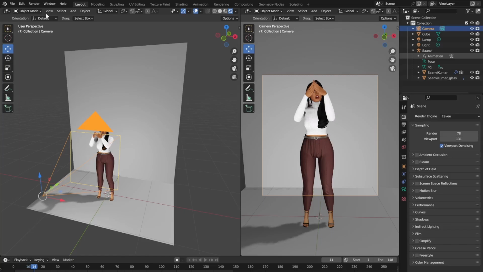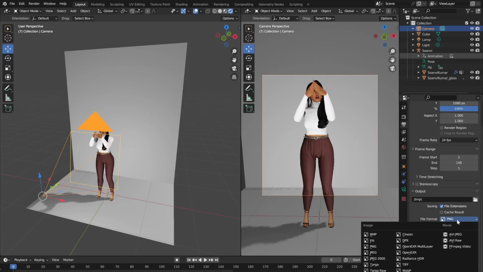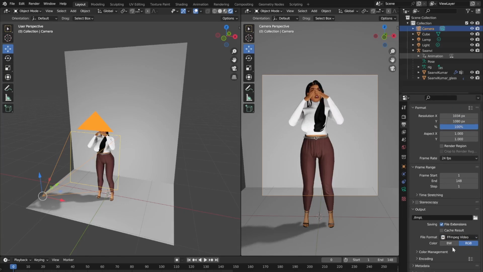After that, the timeline's going to start moving, and it's moving at a pretty good pace. After that, we make sure that everything's saved. And if it does not save to your computer, then you need to check what your output is. Sometimes you do have to change the file format here from PNG to video.